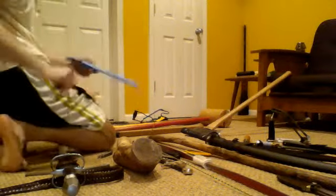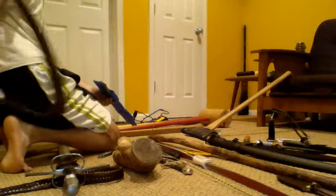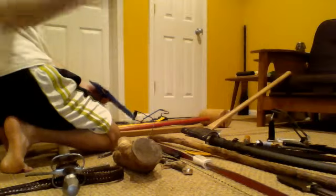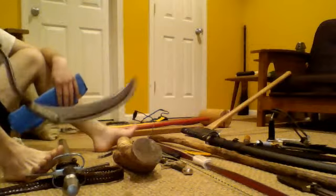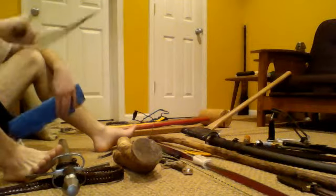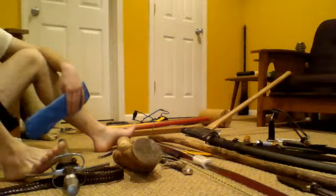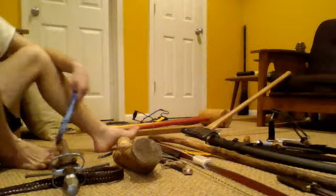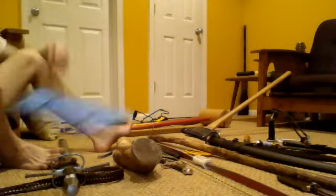I have this sickle right here, which my mom bought at this Amish auction up north, around where my grandparents' cabin is. This is more of a tool than a weapon. Some of these things you'll notice are more tools than weapons, but you can use all these things as a weapon. And this was one of the things I liked. I can cut grass with it, or if I need to, it does get good momentum. I can use it as a weapon, but it's not really its intended use.